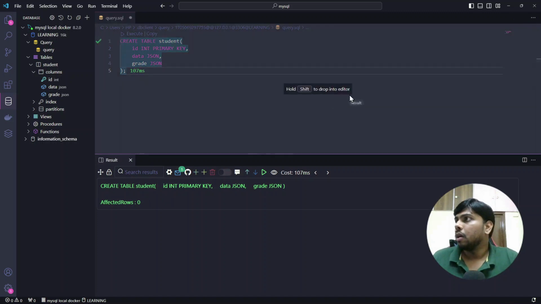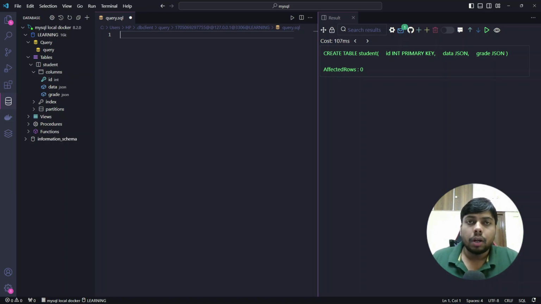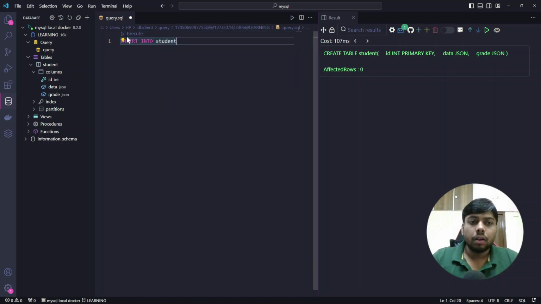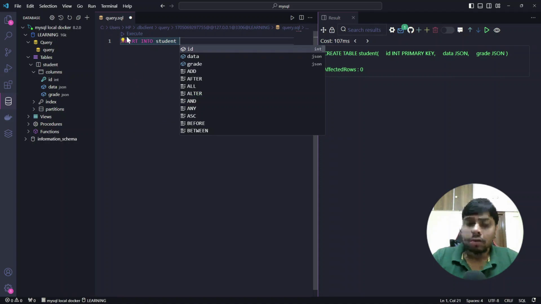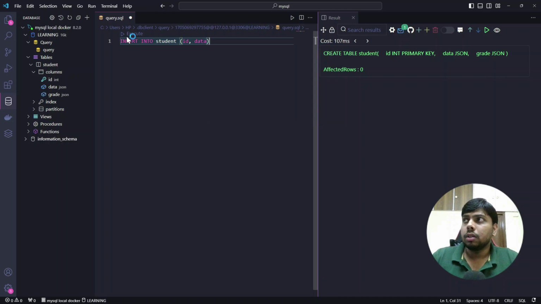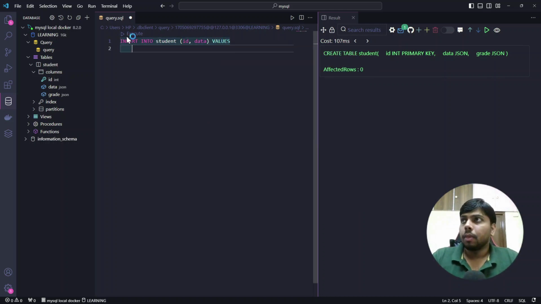Let us try to insert some data into this table. Insert into student, with the fields ID and data. Let me insert these two fields first. I'll say values. There are a couple of ways in which I can insert data into the JSON data type. First is the ID, which I'll keep as 1.